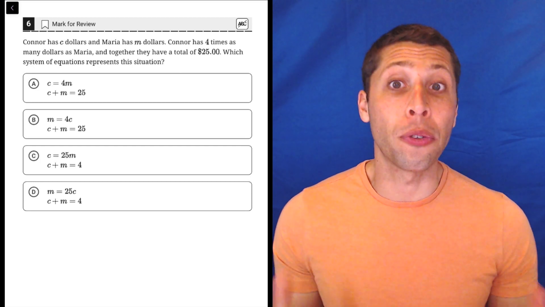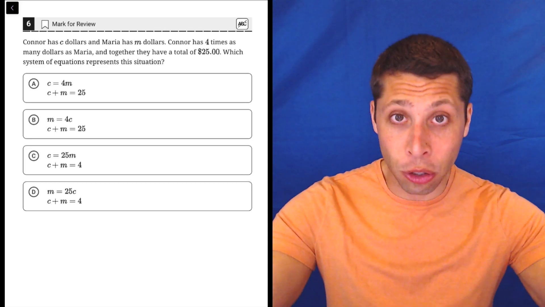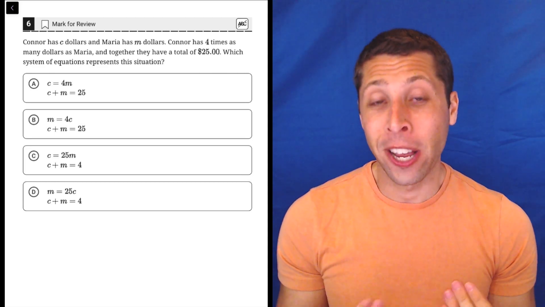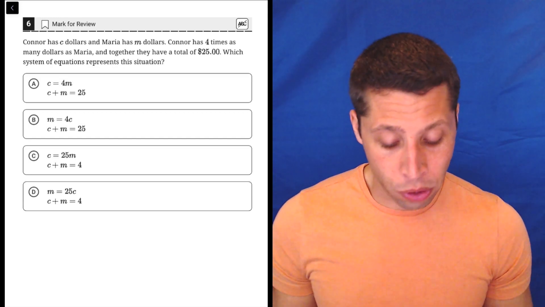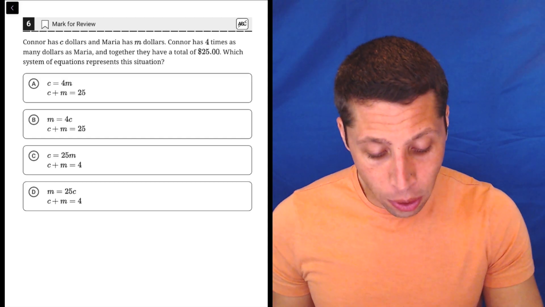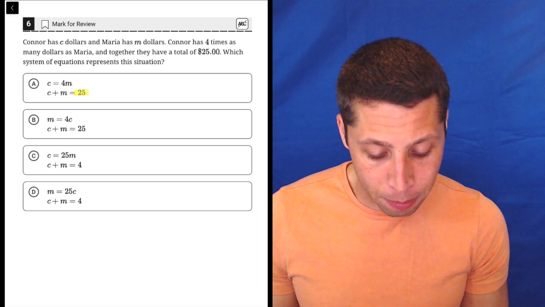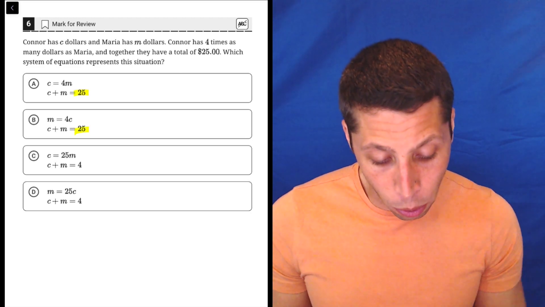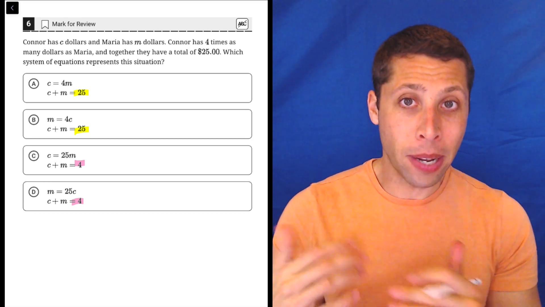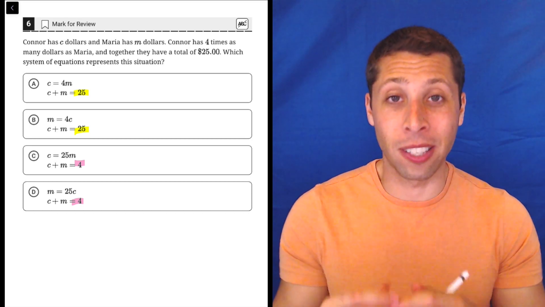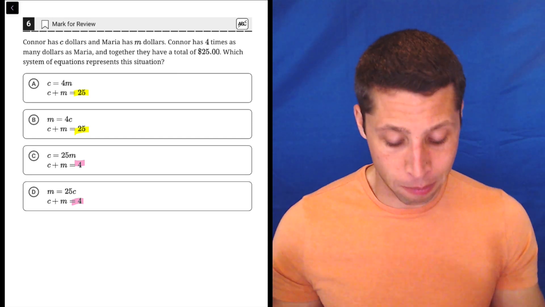So we have this ability to kind of sort through the answers that were given and test those answers against the story rather than use the story to come up with the answers. So it's kind of like working backwards, guess and check in a way. So what I would do here if I were confused is I would say, all right, I can see two things going on. It's very quickly just with the last equation. C plus M, does that equal 25 or does that equal 4? Notice the top equations are changing in lots of ways, but I can break these choices down basically into a single easy choice first. Should C plus M be 25 or should C plus M be 4?